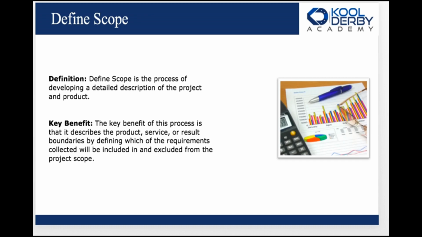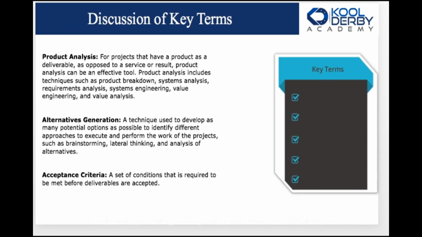So what they wanted is what's included in the work. And what they don't want, in this case, accounts payable, is excluded. So this is the scope, what's included and what is excluded. I'm spending some additional time with the definition and key benefit because it is important for you to know the difference between the two.